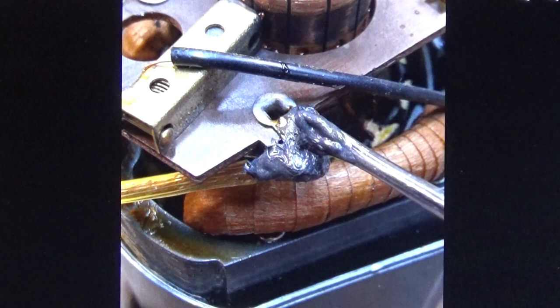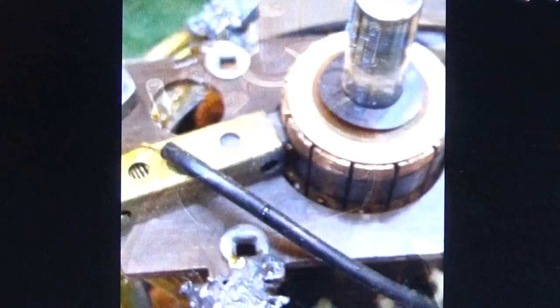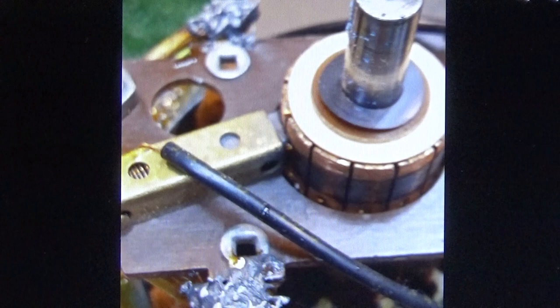And also, like I always do, I always seal off my connections. So I'm applying a special heat resistant and oil resistant epoxy to seal off those connections once they've been soldered in place. Now we're getting real close. We've got a motor that's going to run like a jet engine, and we also have a motor that's going to be safe.